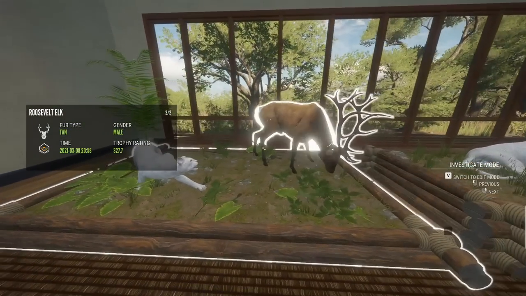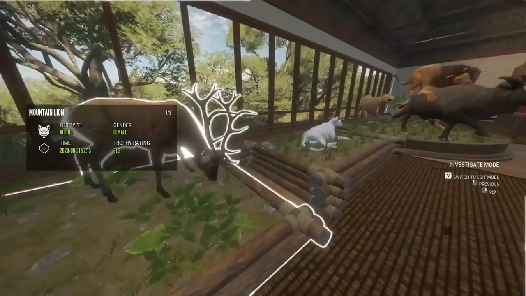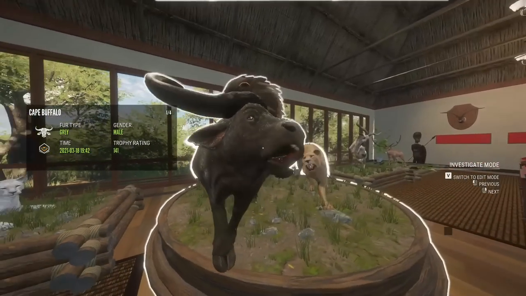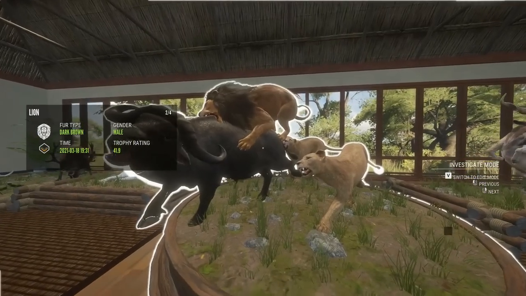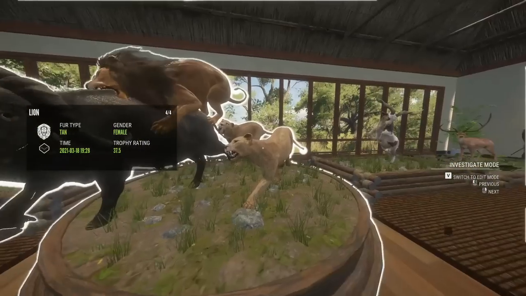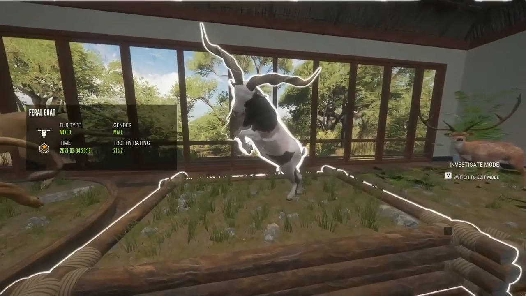We got a nice looking elk with an albino mountain lion here. Got another albino mountain lion, or puma, same thing. Here we got a big gold Cape buffalo. Got my dark brown lion, my first rare lion, and then just a couple female trophies for the mount that I'll switch out eventually when I get different trophies.